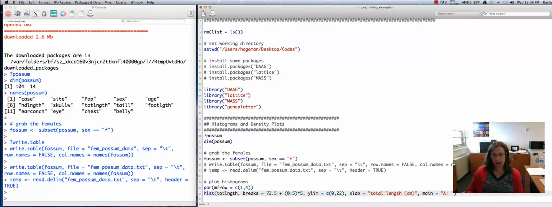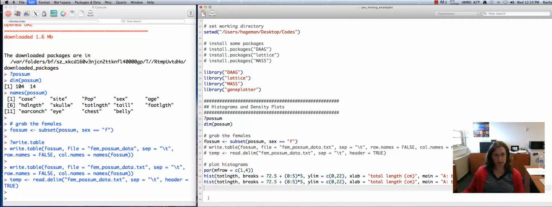This is plot A, and it breaks at 72.5, 77.5, and so forth. Now I'm going to do the same thing almost. In fact, I'm just going to copy and paste. I'm going to change the breaks. We're going to start at 75. And I'm going to call this B.